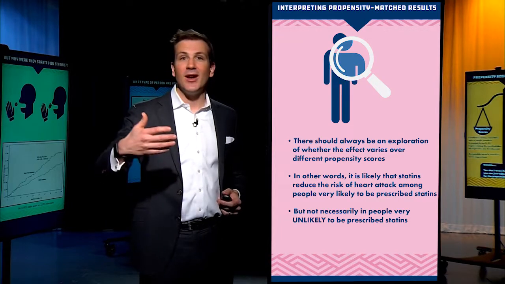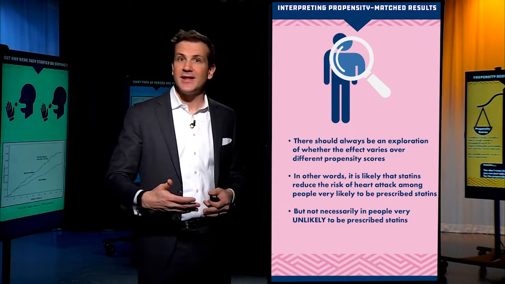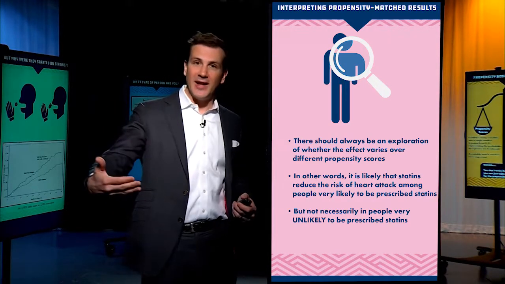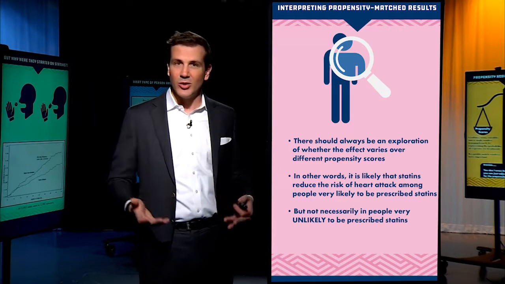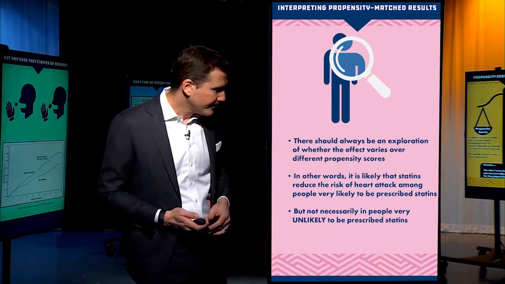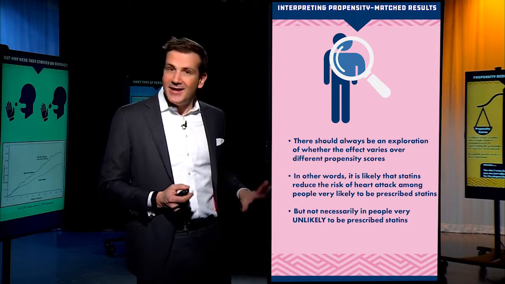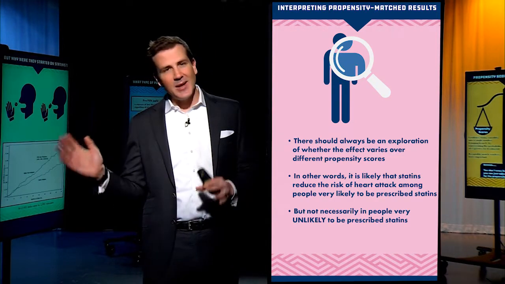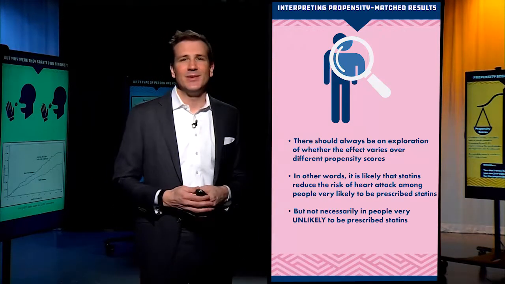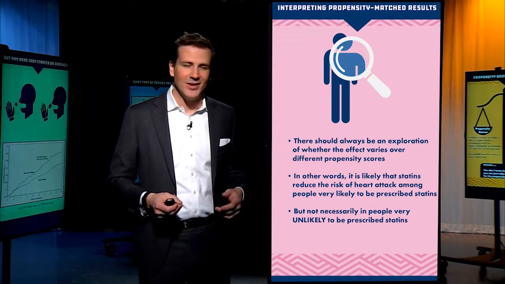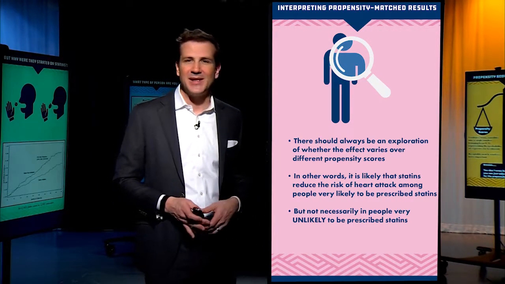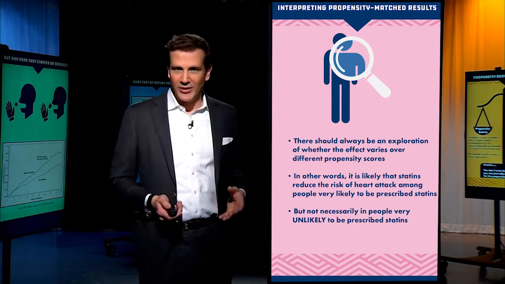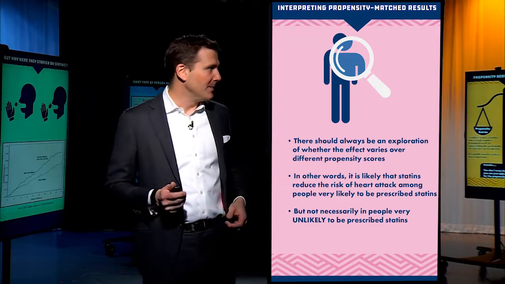But there are people that are very likely to be prescribed statins that nevertheless don't get a statin. And that's an interesting group that maybe we need to target and say, okay, their doctors should be a little more aggressive about putting them on cholesterol medication. But it's not necessarily true that statins help people who are at very low risk of being prescribed statins. This type of patient wasn't necessarily in the study, but imagine we had 10-year-olds in the study, right? It's incredibly unlikely that a 10-year-old is going to be prescribed a statin. It's also really unlikely that there's any benefit of statins in the 10-year-old age group, right? Because they're just too healthy, hopefully.